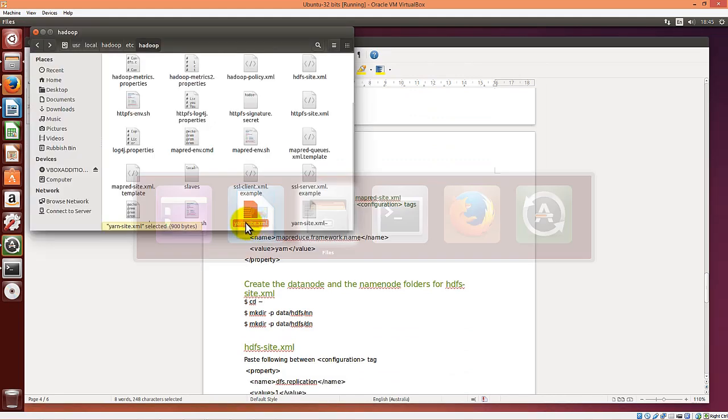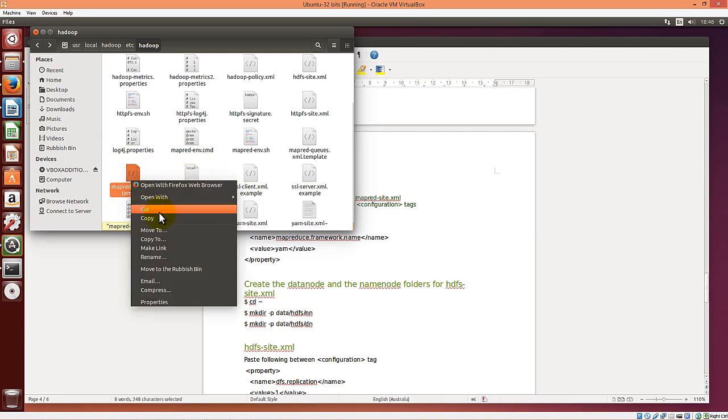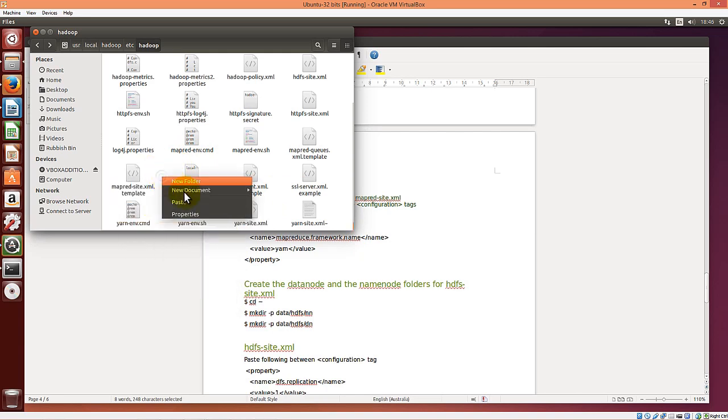Next, we update mapred-site.xml. For that, I'll copy the mapred-site.xml template and rename it as mapred-site.xml.